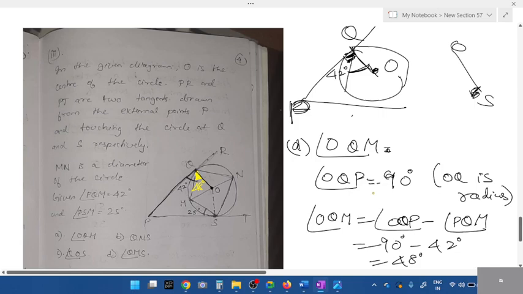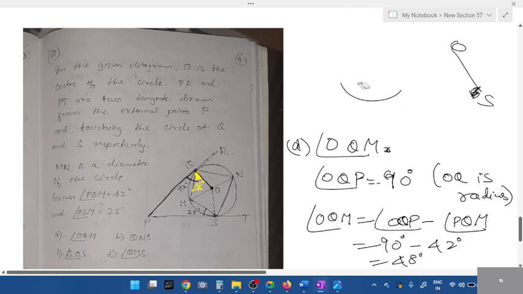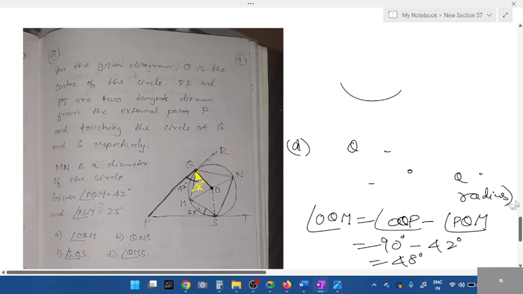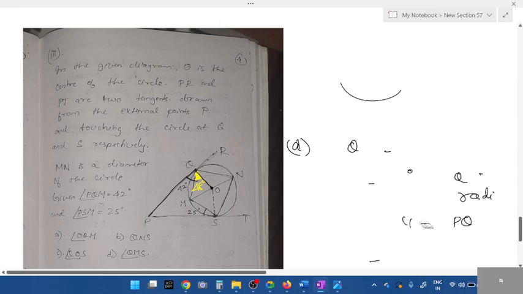QNS. QNS is what we need to find. Then QOS. Everything was easy, students. Then QMS. 48 degrees. I'll erase it. Simple. You should know that OQM, they've asked about OQM. The radius is touching the tangent, so apply the tangent concept here. Tangent. Next. Don't write anything. We don't have time. I'll explain everything first. You can do it later.